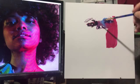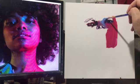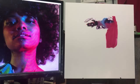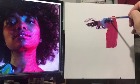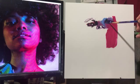I find that when I'm painting with purple as my darkest dark, I don't really see the color in it when I'm painting it. But then when I look at the painting as a whole at the very end, you kind of feel that purple cast to the color. I've done a few paintings that way, and that's just how they've come out, just an overall purpleness to the shadows. It ends up being very subtle, but it does read. That's if you paint with this dioxazine purple without putting any white or any yellow or any other color that would lighten it. For the most part, it just looks like black.